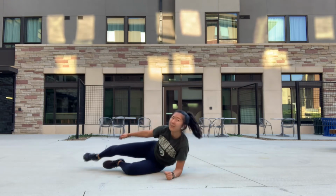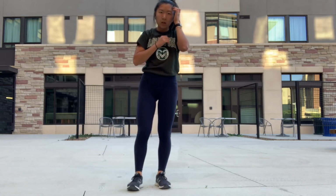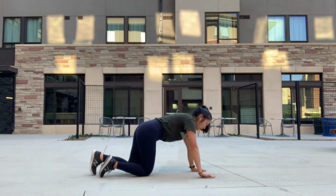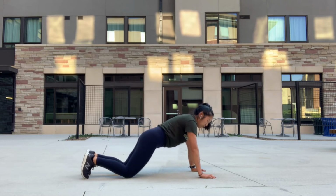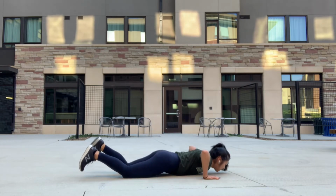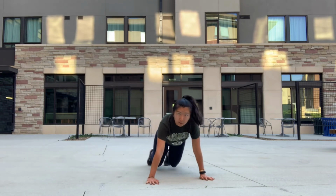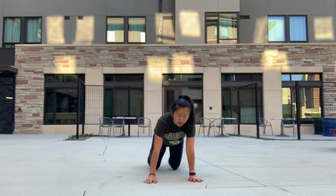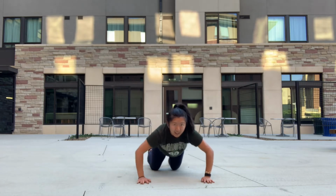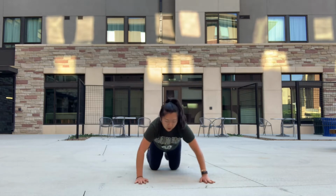3, 2, 1. Alright, we're gonna move on to our next move, which is push-ups. Alright. You're on the ground still, doing push-ups. You can be on your knees or on your toes. You're gonna push up wide, low, and push up again, and then with the other arm. Be on your knees or on your toes, trying to make sure your back is flat, your gaze is right on the floor. In 5, you will start in 3, 2, 1. So push up, row, push up, row.